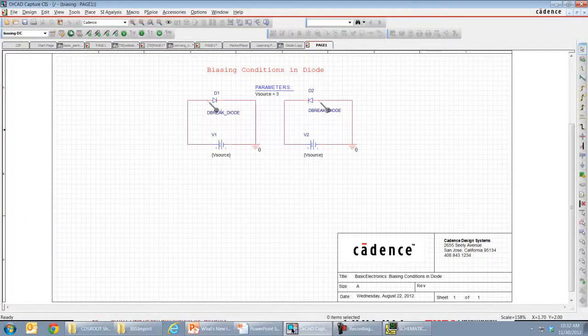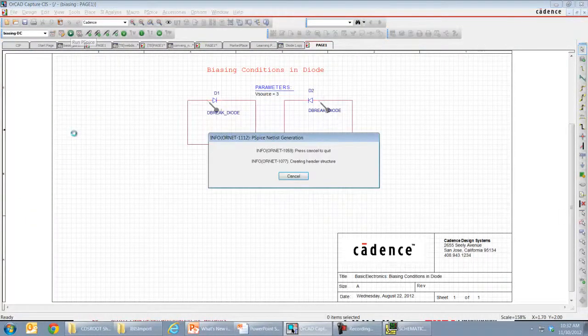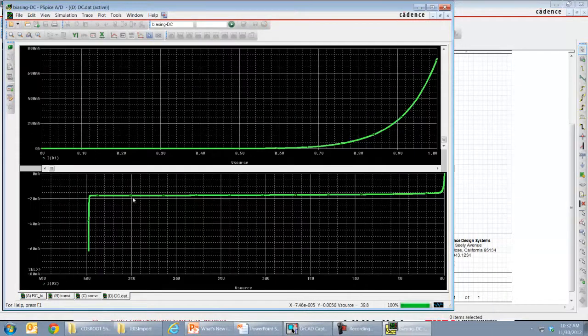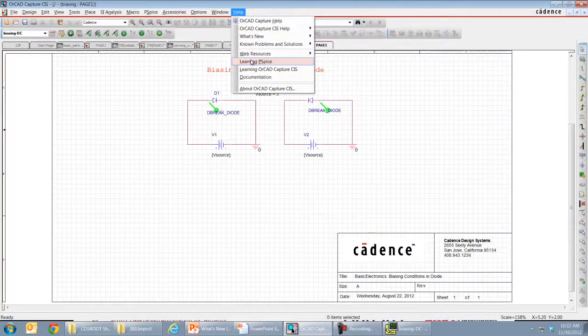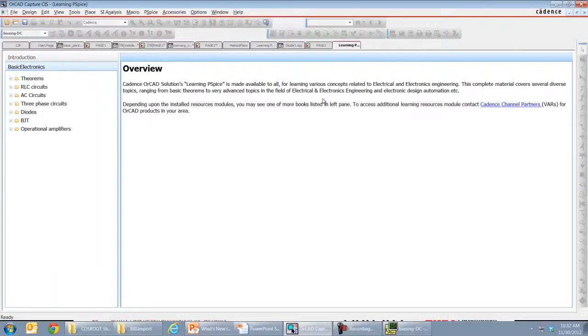So here it is. I can just hit run now, and I should be getting results that look pretty similar to what I had in the graphic. And here you can see that I do. So this is a really useful feature for new users just wanting to learn something about PSpice, some sample circuits, and application for their design environment. So very good information and super useful. So go to Learning PSpice and take a look at that.